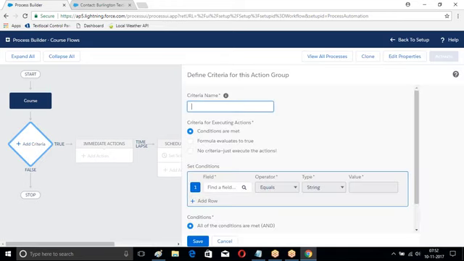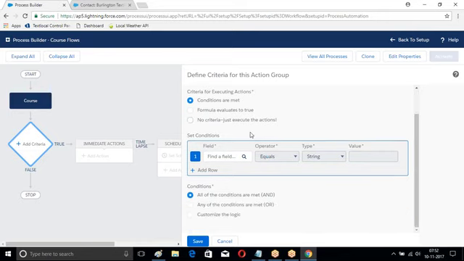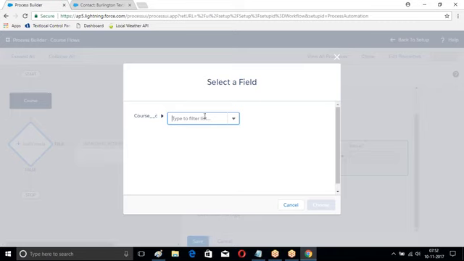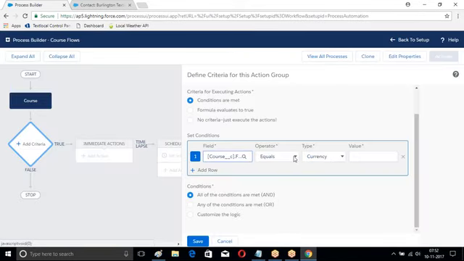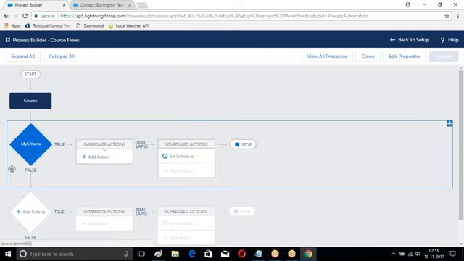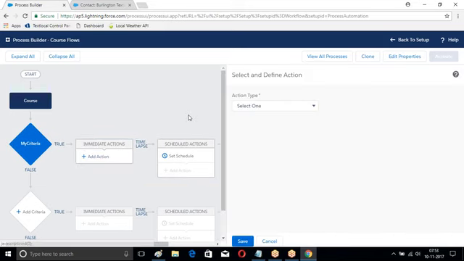Condition. New criteria. What is the criteria that we have? When fee is greater than 5,000, perform the action.